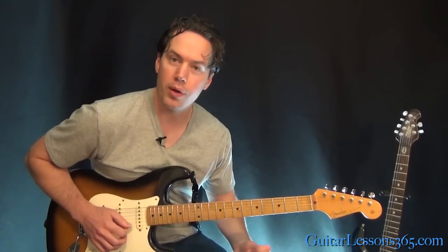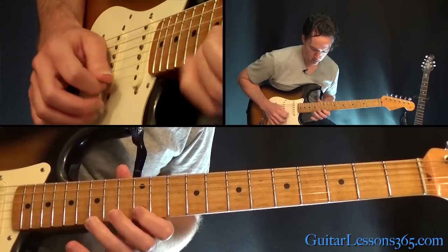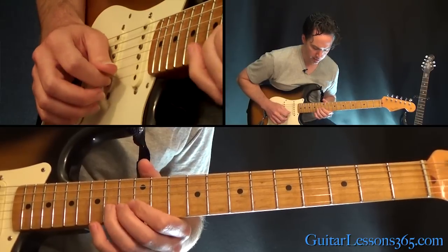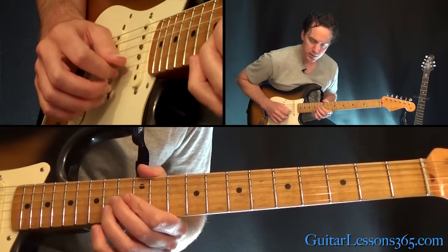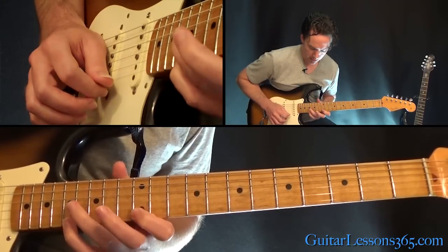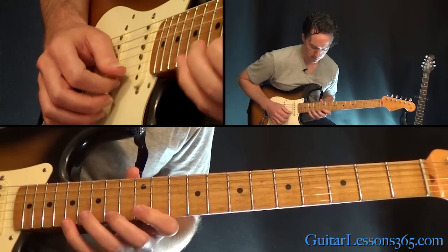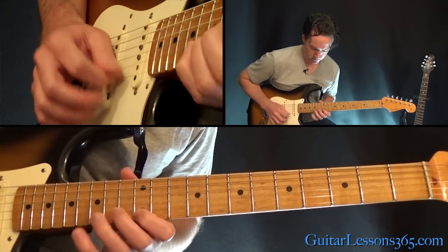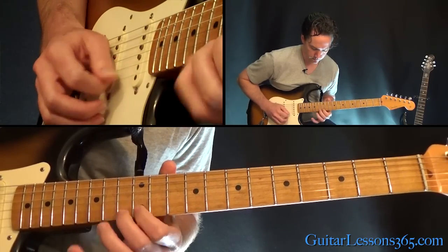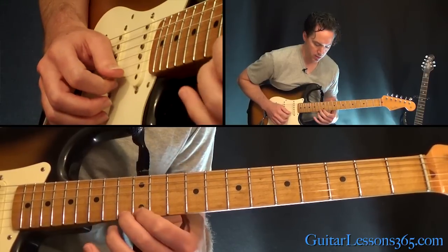All right, and now we're going to go all the way through the other arpeggio, which is going to be an A major arpeggio. Now that one's 17, then 12 on the high E, then 14 on the B, 14 on the G, then back up to that 14 on the B. Back to the 12, back to that 17, and this time you're going to skip over to the third string and hit the 14th fret. That's going to be the last note there. All right, and now we're going to end it with this. So sliding into 15, and then 13, 12, 13.